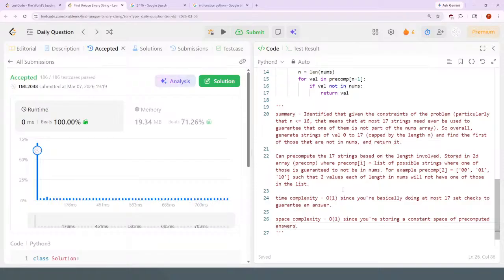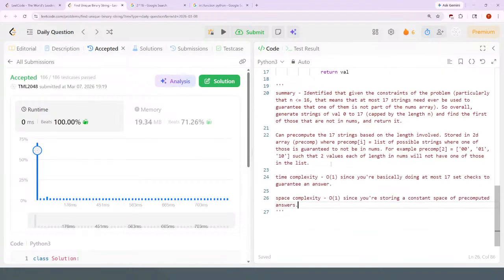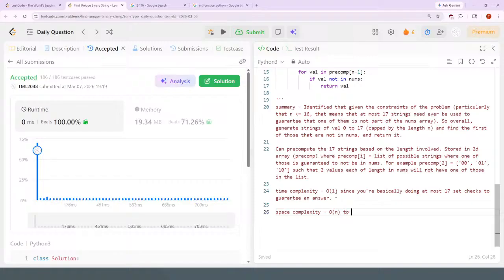So right, n was, I guess if n was more, then this thing gets bigger, right? Actually, I guess this is O of n. Store pre-computed answers, which can be up to n sized.